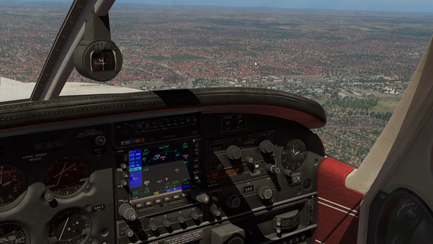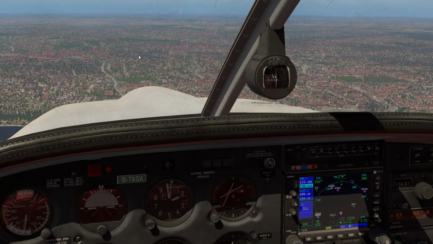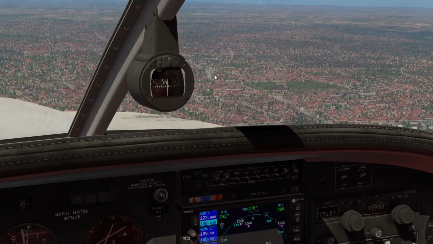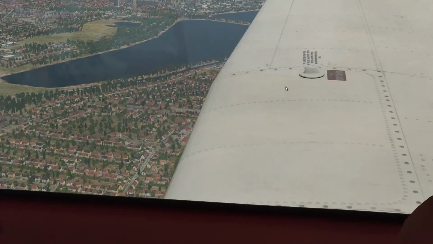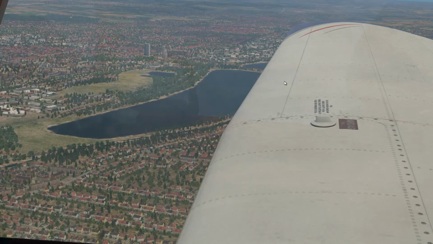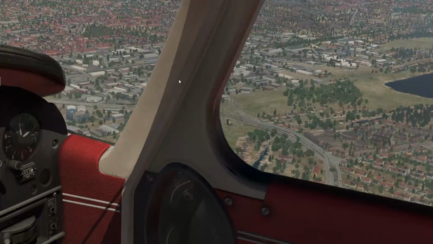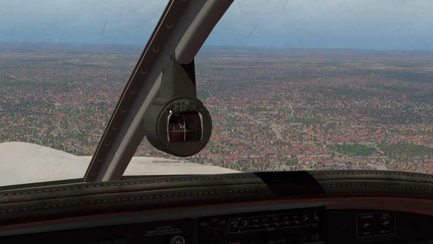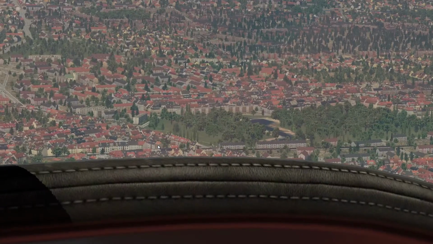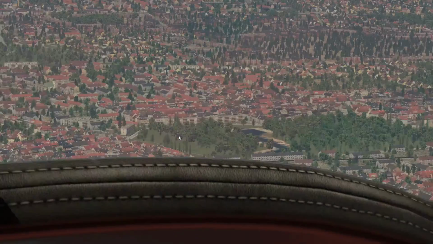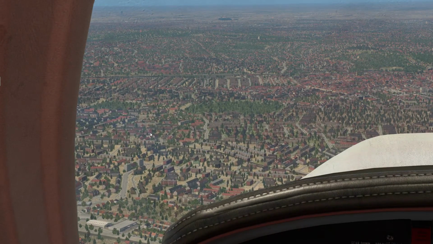So I think White Hart Lane should be somewhere around here. And then there's a hospital just there. So let's see if White Hart Lane is around. There should be an IKEA here too. I've mentioned this before about the IKEA. Somewhere around this area. I can't see White Hart Lane. That should have been pretty easy to see. Okay. Never mind.